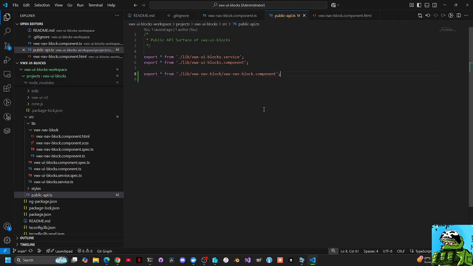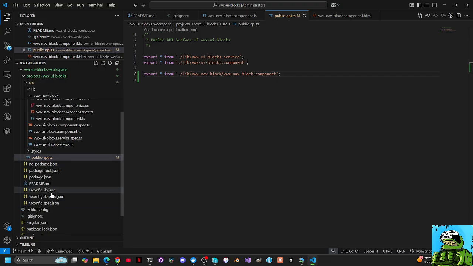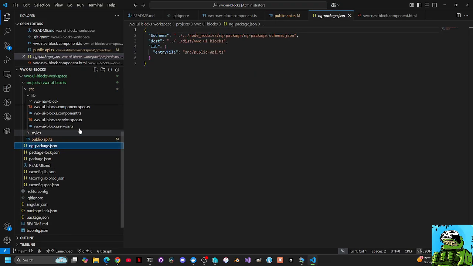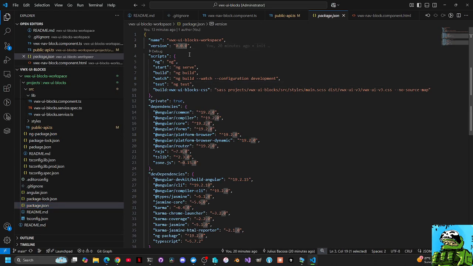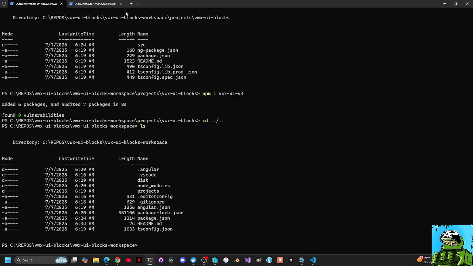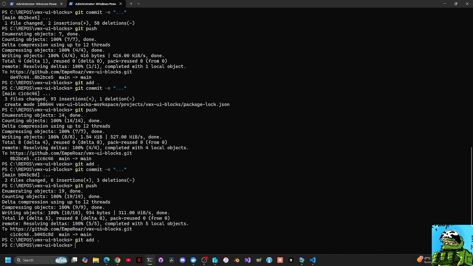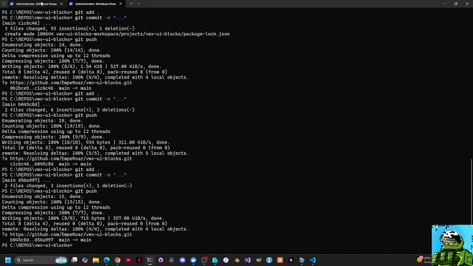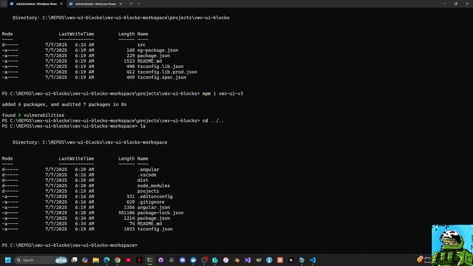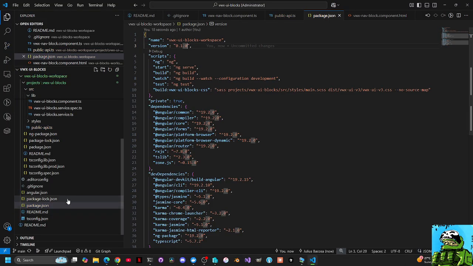Boom, boom, and then update the package, this package number to 0.1, or maybe here, that, and then let's commit this, and once that is committed, we're now ready to publish.